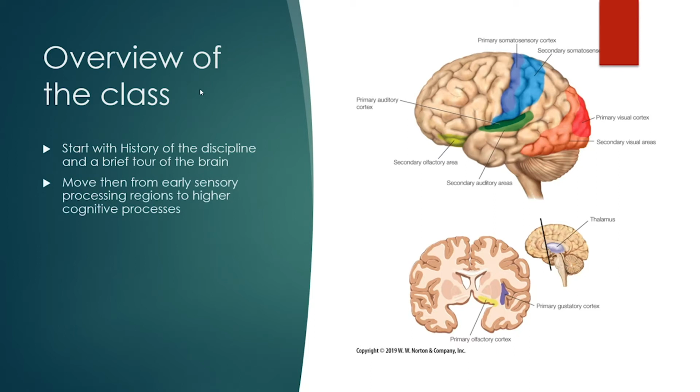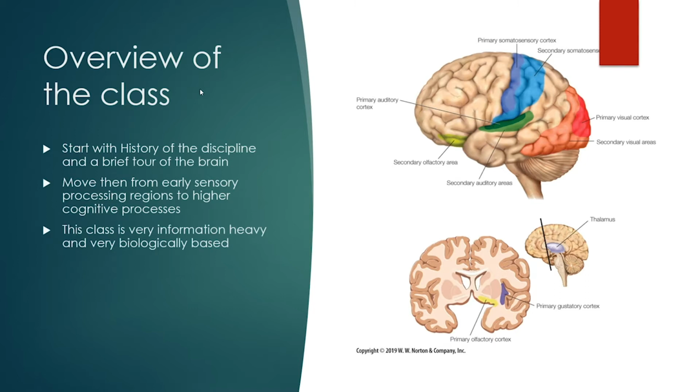Try to figure out how the body itself, how the nervous system collects all of this information about the world, and then how that information is processed in these very specific regions. These primary regions are just processing one sense, right? And then the information from these primary regions is then distributed and shared throughout the brain. And those are the areas that we'll talk about later in the term when we get into higher cognitive processes like attention, learning and memory, language, things like that.